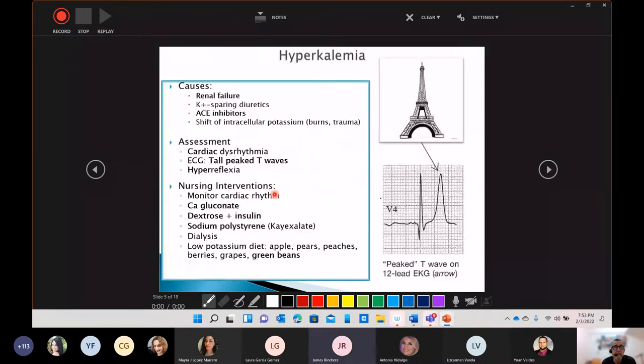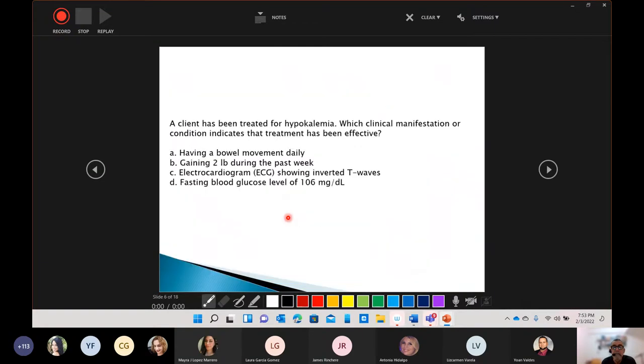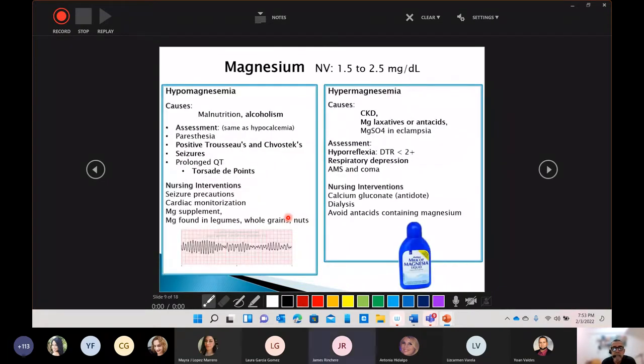The same happens, for example, in hypokalemia. If you are giving potassium, you need to be sure that the patient is having normal urinary output. Yes, tell me. I was saying, if I'm in the NCLEX and they put the tendon reflex and the urine output, which one should I choose? NCLEX never, the same as Professor Vallin, never makes you choose between two right answers. So don't worry about that. NCLEX is not tricky. They make fair questions.